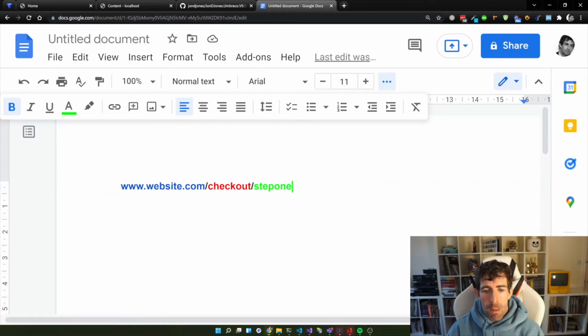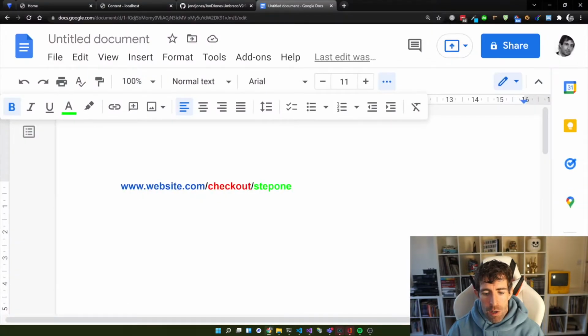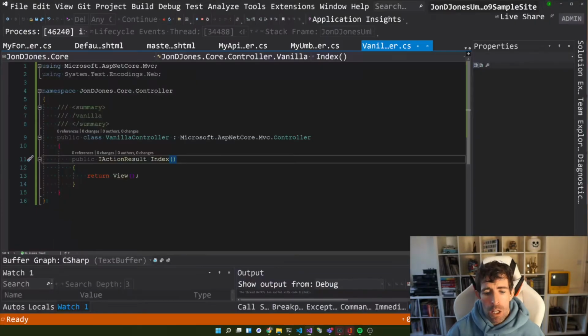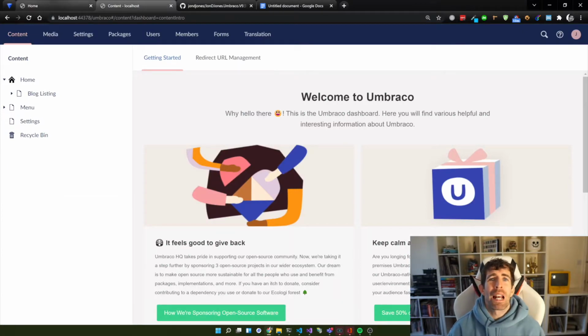If it can find a page within the page tree that maps to that segment in the URL, it will get that data from the database or the front-end cache, and it will then add all that data into the request as a current page object and then pass it back. Now, by default, Umbraco will simply try and pass all the data back to a view, and it won't allow you to use a controller.